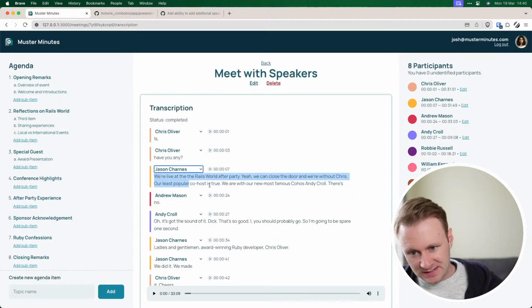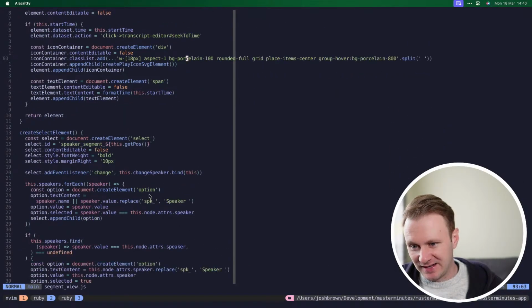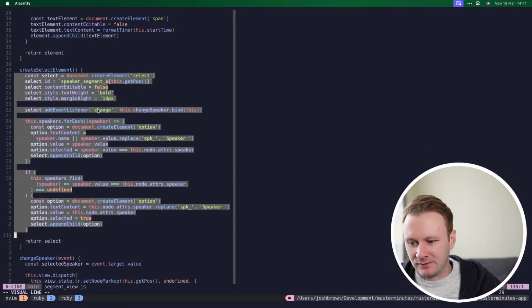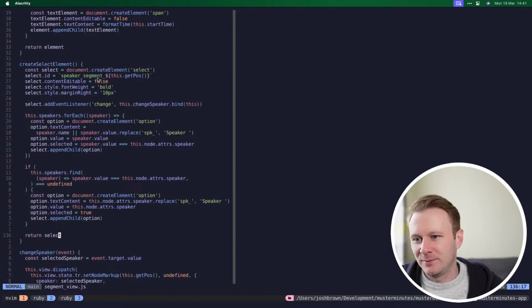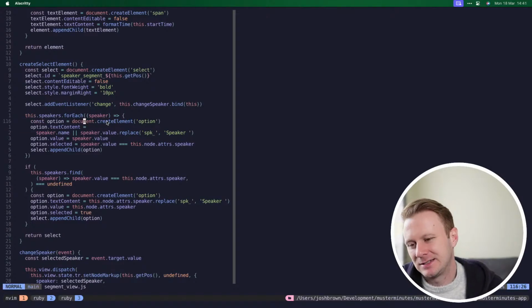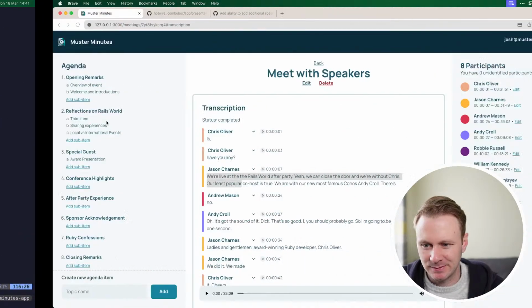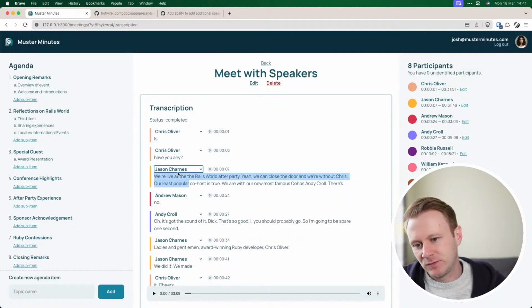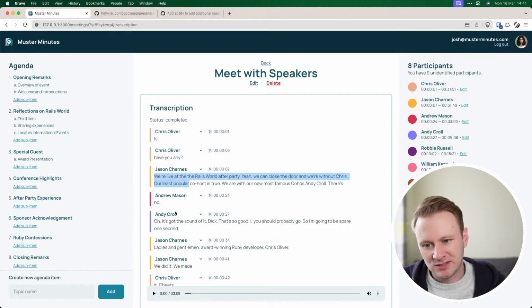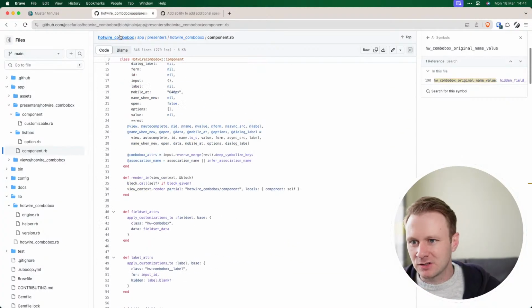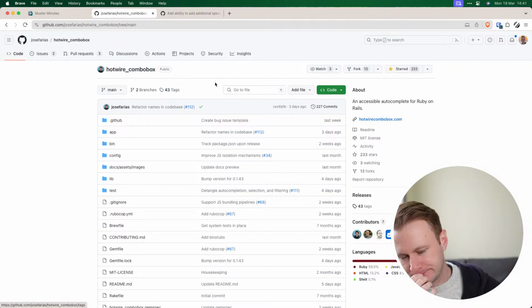And inside that, I'm rendering a select drop down, and actually that code here looks a bit gross right now. I'm not happy with this style of writing front end. I'm using document.createElement, and then I'm modifying that select input, and then I'm looping for all the speakers and creating the options. It's just something about it is less to be desired. And I'd like to change this up a little bit. I want to be able to add a new option here, which is like a free type text field. And I'd quite like to use the Hotwire combo box.